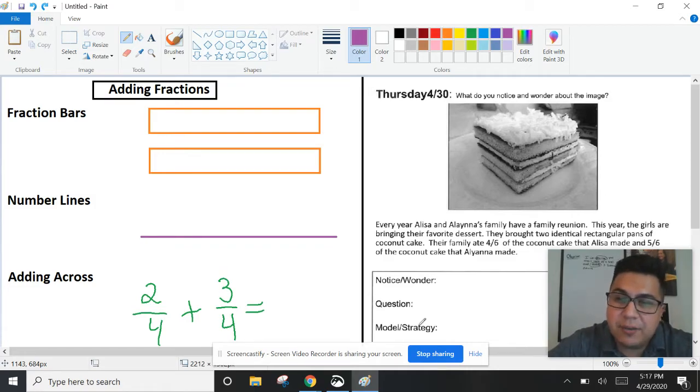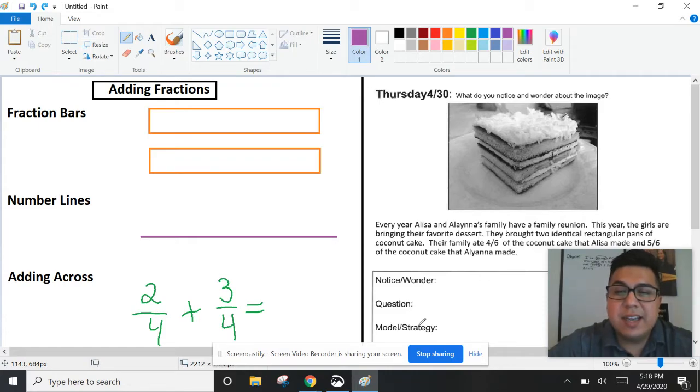I noticed that there's several layers on there. I noticed there's coconut on the top. So I'm going to write all the things that you notice about it. I'm going to go ahead and read the paragraph below, and then I want you guys to start thinking about what do you notice about this problem and what do you think the question is? Remember that your question could be different from your peers. It's because you're going to see what question you come up with. It's a real world problem.